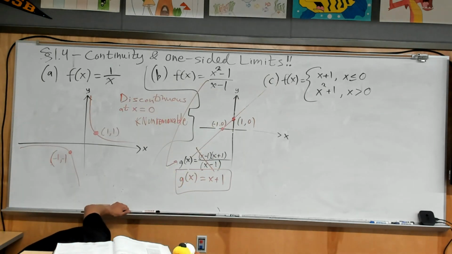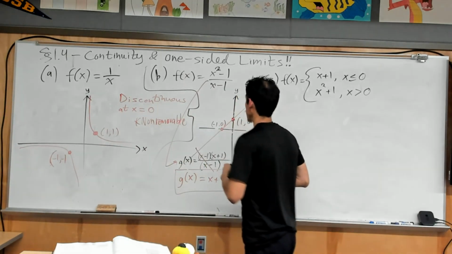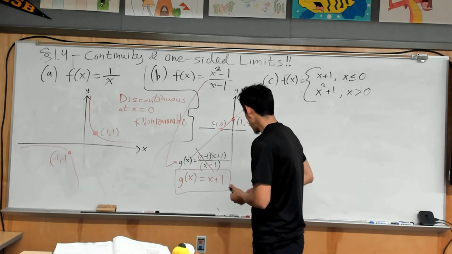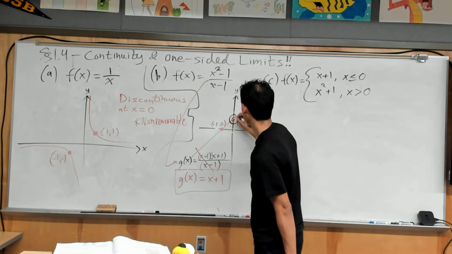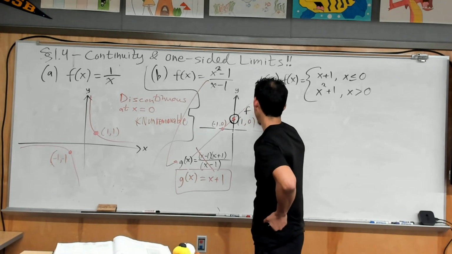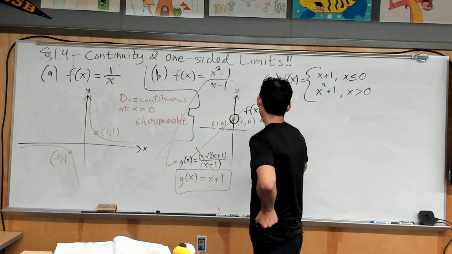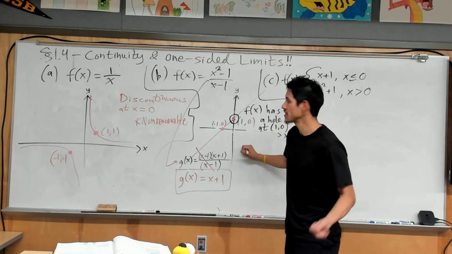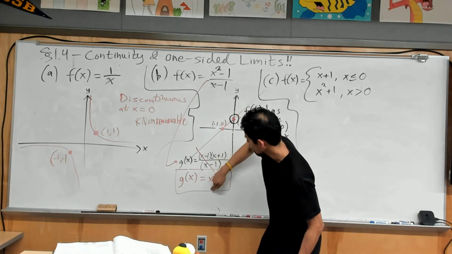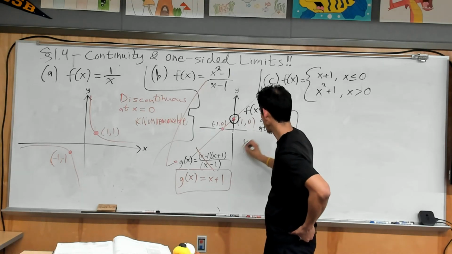Now we have that line. So this is g of x, but we want f of x. So this is undefined at 1, because if you plug in 1, you'll get 0. So this point would be a hole for f of x. f of x has a hole at (1, 0). Now, this is removable because that's what we did when we factored out. We got rid of it. Hooray. So, removable discontinuity.